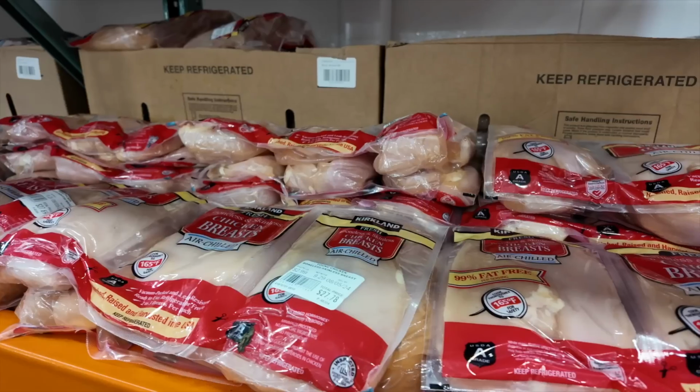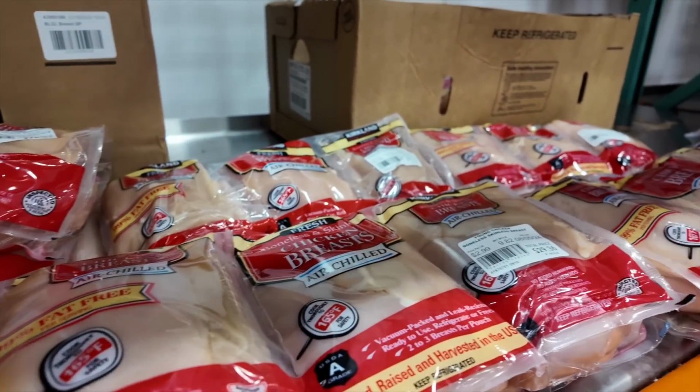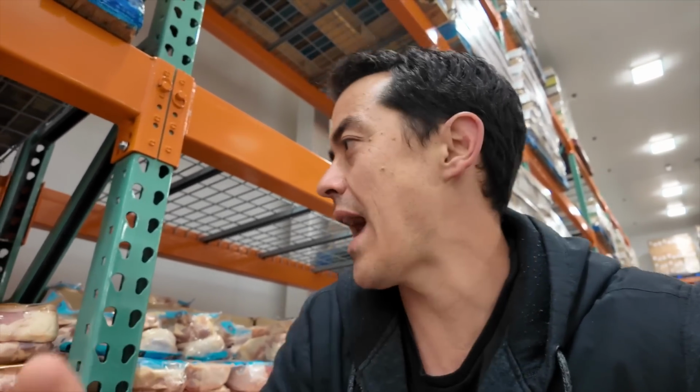Business Costco. So they do have the normal packs of chicken that you would find at a regular Costco too. I don't see a lot of organic options. Now, for me and Judy, we buy organic chicken almost exclusively. I rarely will buy non-organic chicken. So if you're looking for that, they don't always have it. I think they don't have as many options today.